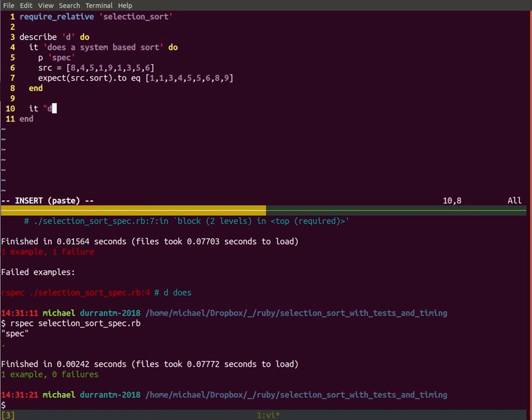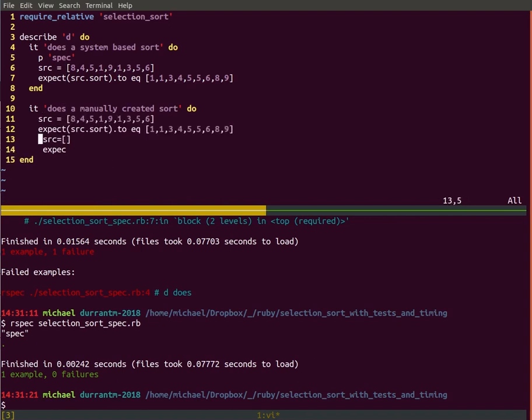So now we're going to do a similar thing for our manually created sort for this exercise, single quotes. And we're going to set our source. We're actually going to steal from here, copy and paste is good in this case. So that's going to be very similar code.